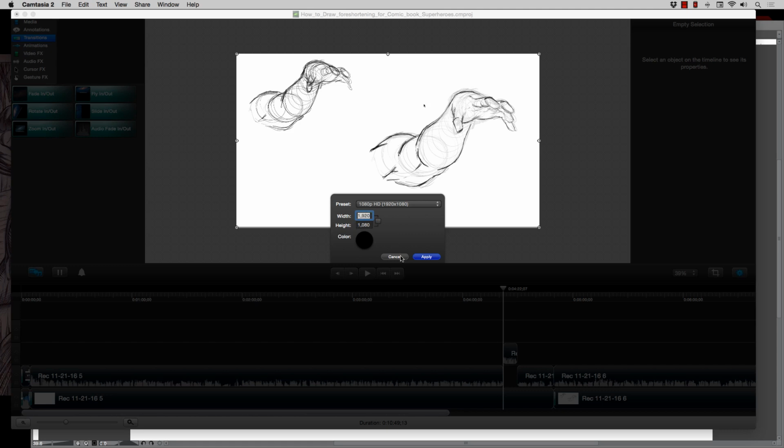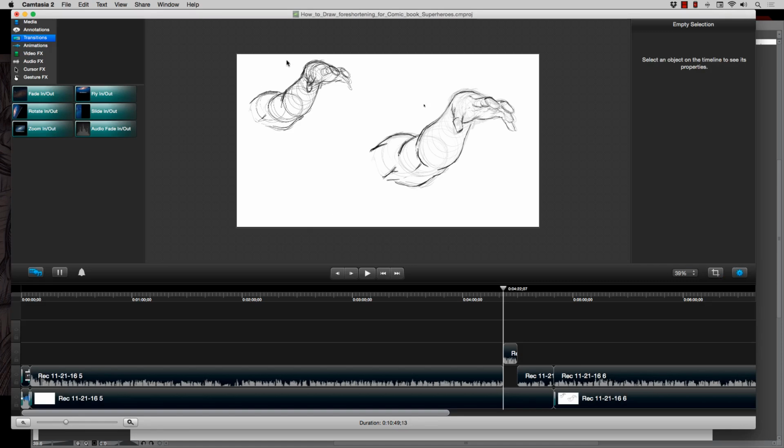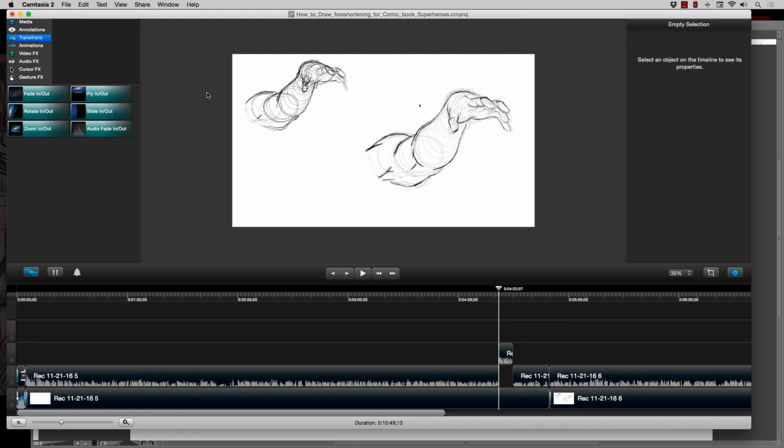If not, you're going to have problems when you import into something like YouTube or Vimeo, or wherever you're going with it. You want to make sure that you memorize these standardized sizes, and that'll give you your scale. And then you can bump up your resolution and video file size accordingly. And that's about it.